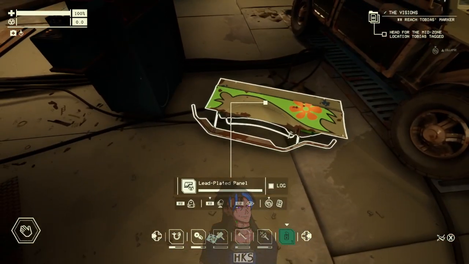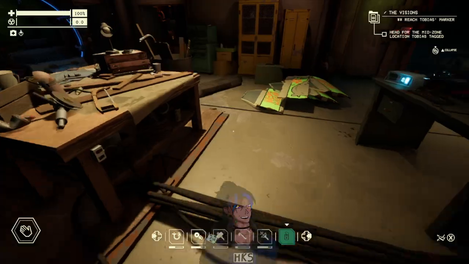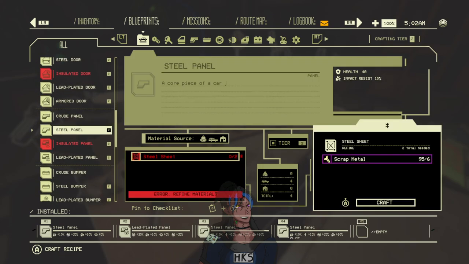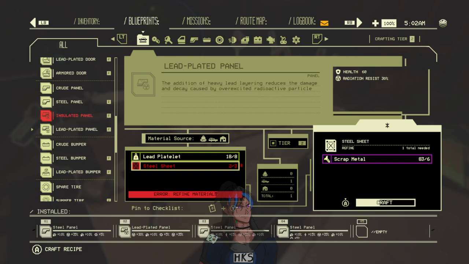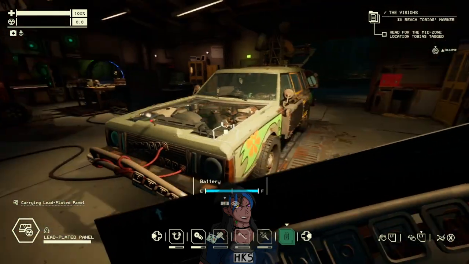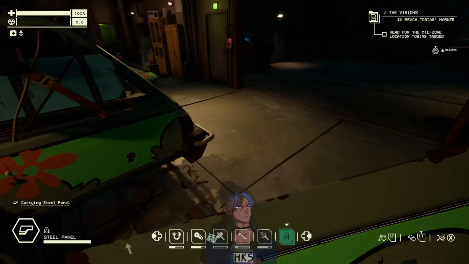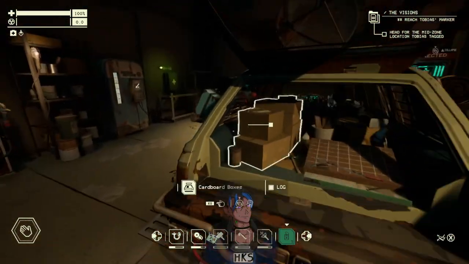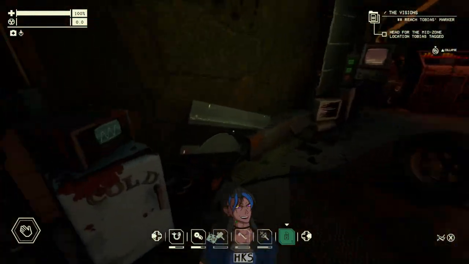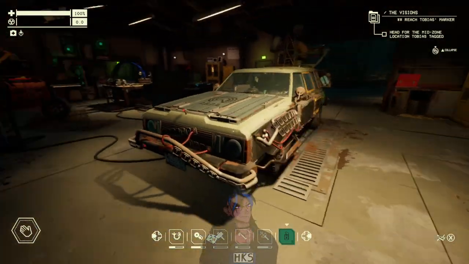Okay. Surely I could just add another lead panel there, right? Yeah. I should have enough to make one. Yeah. Oh boy. Absolutely setting this car up now. Looking good. There we go. That's what I'm talking about. The new armored panel can go on the top. Woof. There we go.